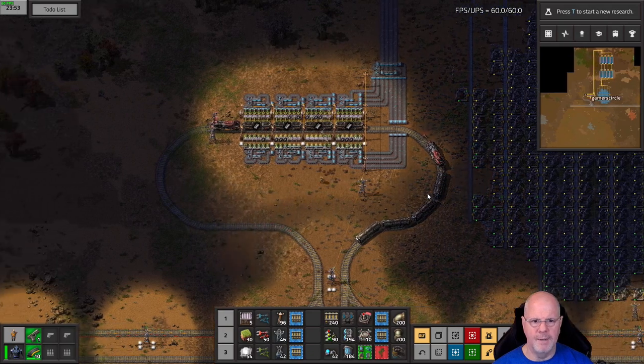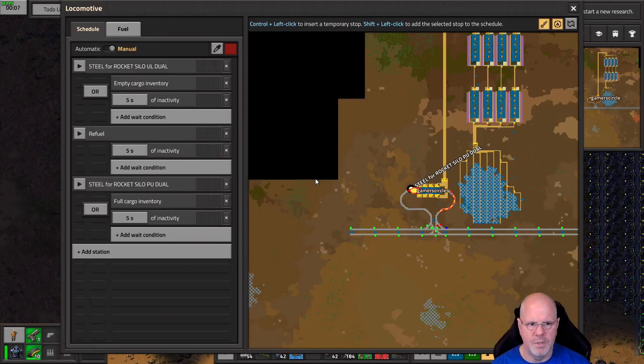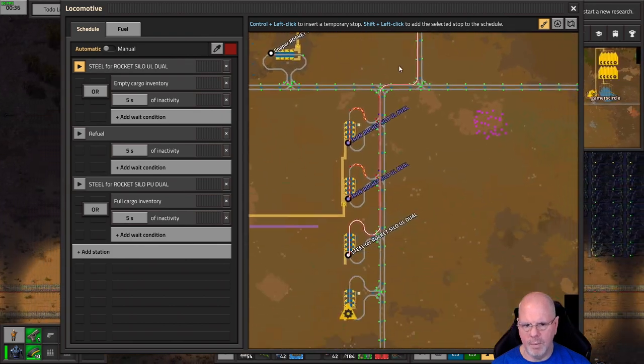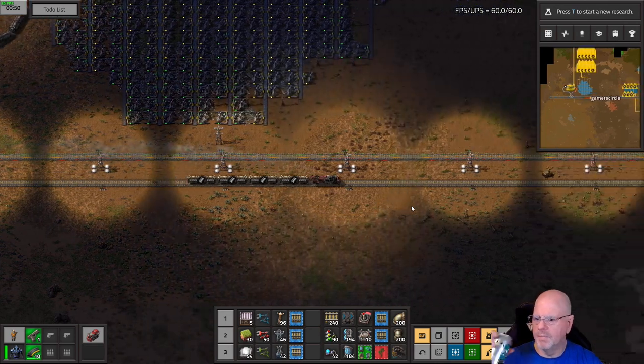There we go. Perfect. All right. So let's go test this and see if this works. So we need to go to the unload. I'm gonna go all the way down there and do that. Okay. We're testing the rail system.